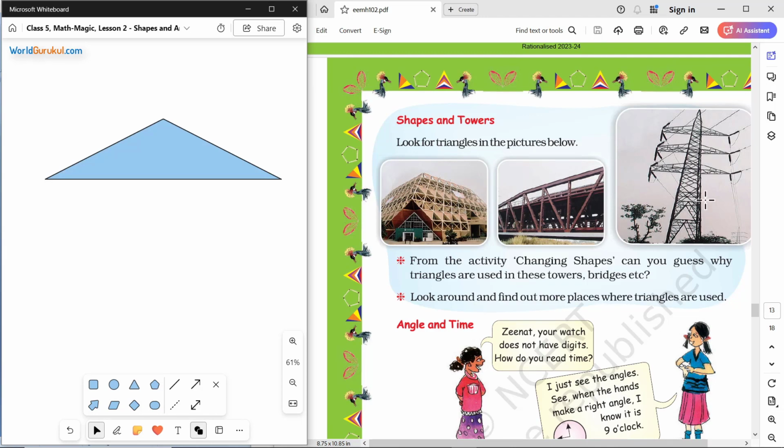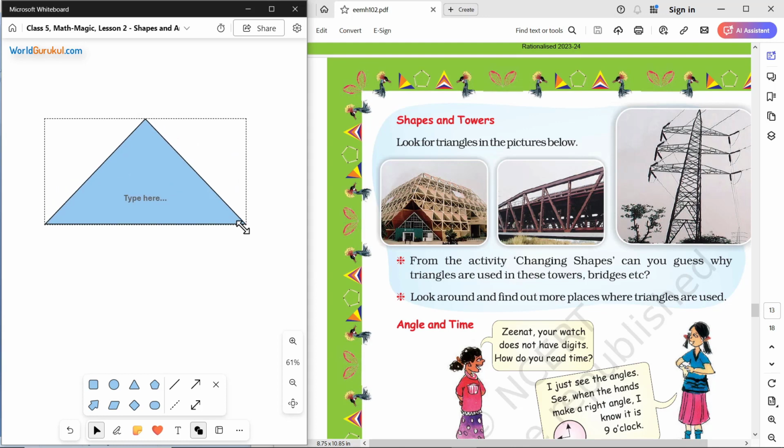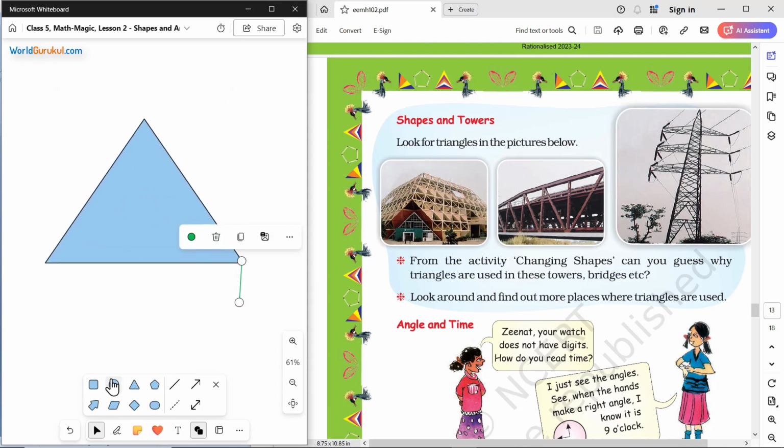And this tower, electrical tower, when you go outside, watch for the towers. Even these mobile towers also will look like this. And the structure, they make it this way. They mostly use the triangles, as triangle is the most stable and adds strength to that structure. See, like this, if this is a triangle and if I fix these two into the ground, then this point is also fixed. It added strength.